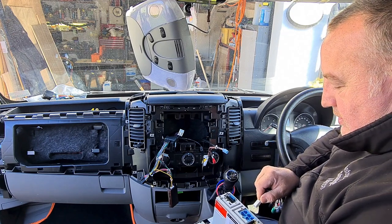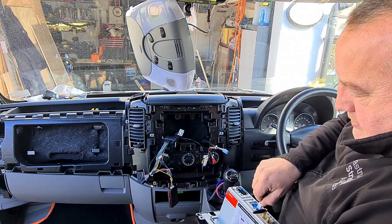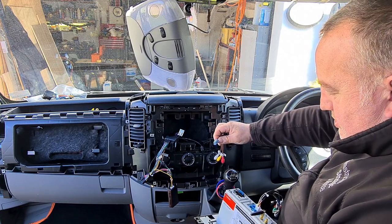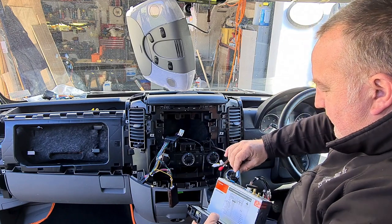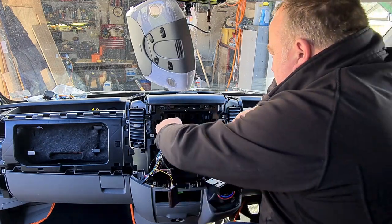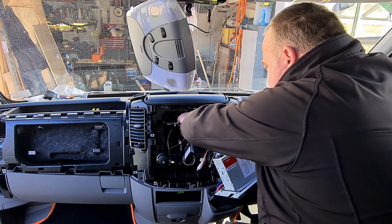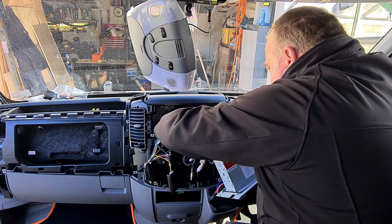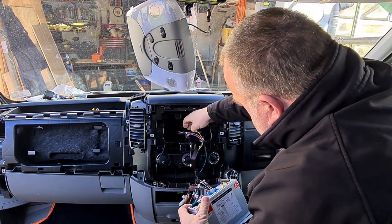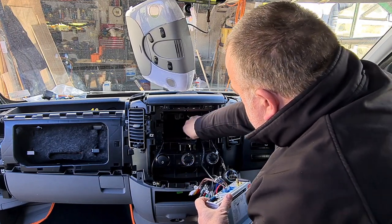Now, which one of these goes where? Yeah. That one's there. This one is two to the left of that. This cable is no longer required, so we can hide that. Let's just lay all these out of the way. They can sit down there now, out the way. The canvas bypass can sit in there.